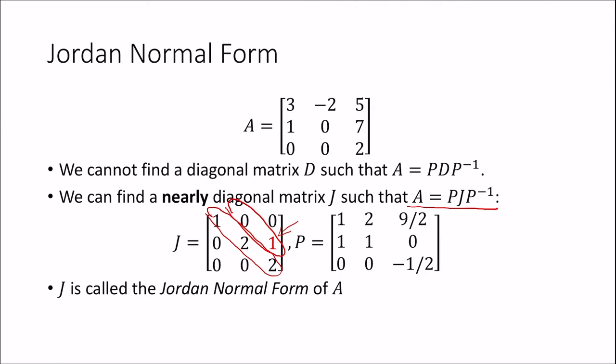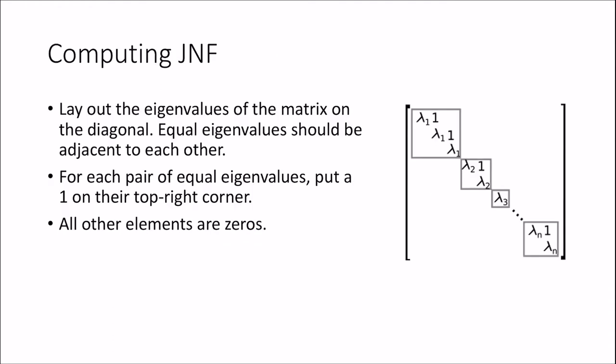So how did we get this J? It's pretty simple and straightforward. For a matrix, for example, we have several eigenvalues. We have 1, we have 2 1s, and 3 2s. So this means the algebraic multiplicity of this 1 is 2, and for this 2, it's 3. We just write them down in the main diagonal of a 5x5 matrix. So the original matrix is 5x5.